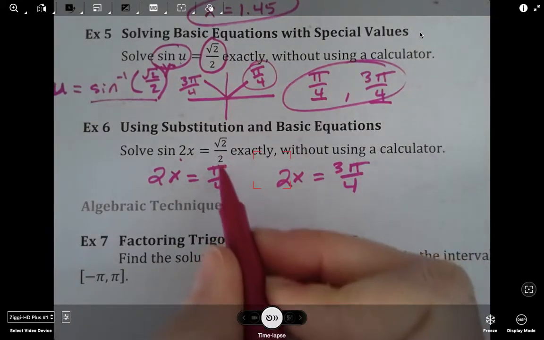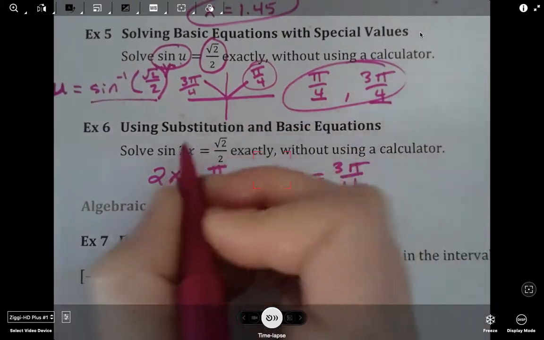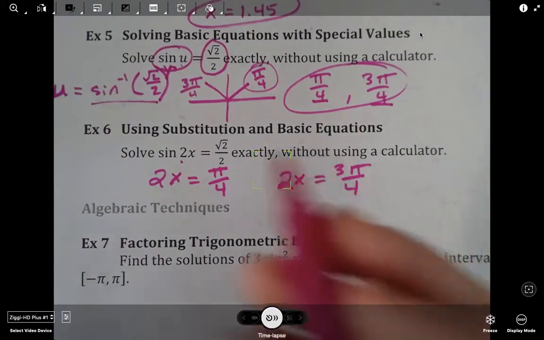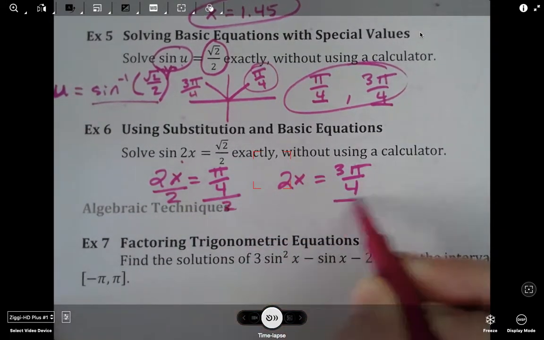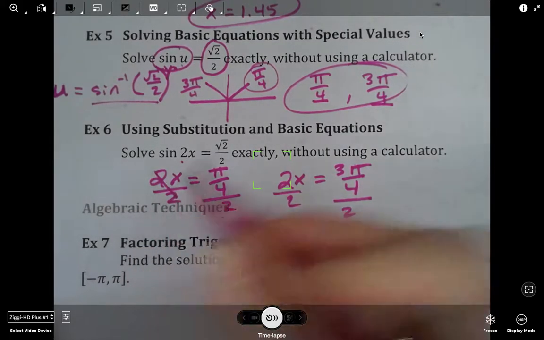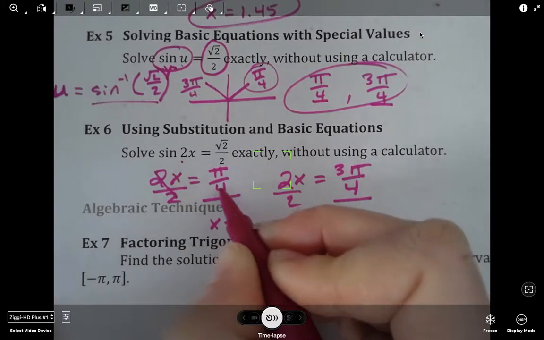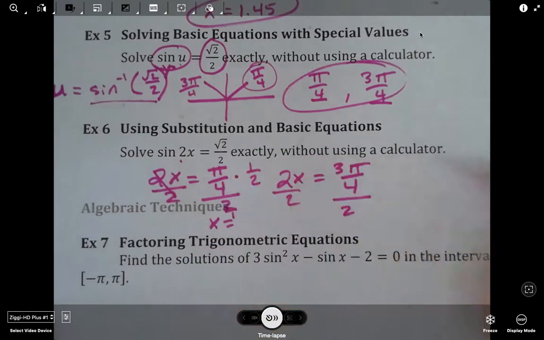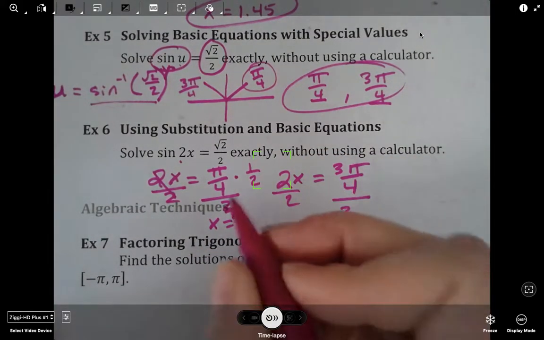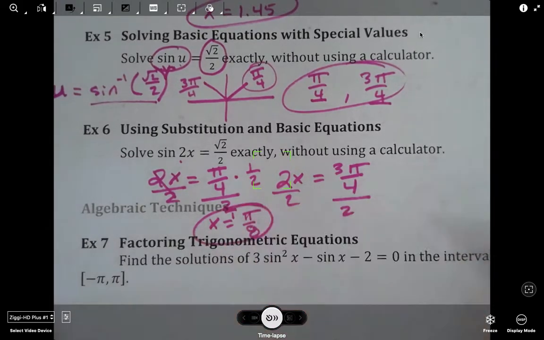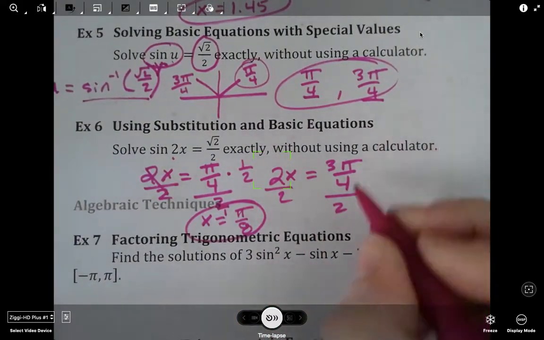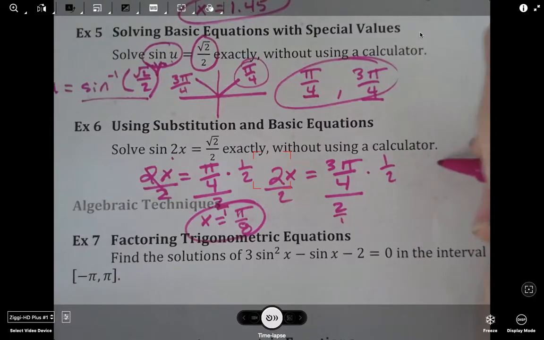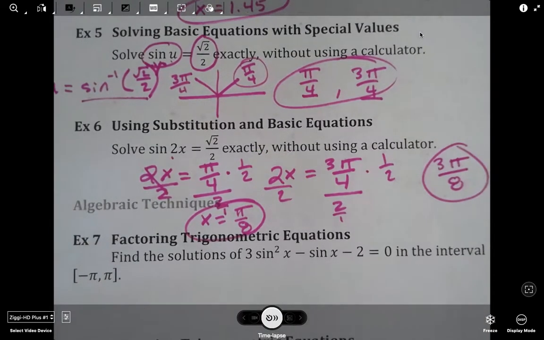So now that I have found the answer to the inverse sine stuff, now I can unravel and do the 2, okay? I want to do the inverse sine first to find the pi over 4 and 3 pi over 4, and now I can divide by 2. So I'm going to divide by 2 on both sides. So x over here is going to be equal to pi over 4 divided by 2. And 2 over 1 is that as a fraction, so it's kind of like multiplying by 1/2. So pi over 4 times 1/2 is pi over 8. That's what that solution is, okay? Then I'm going to divide by 2 again. This is divided by 2 over 1 or multiplying by 1/2. So I have 3 pi over 4 times 1/2, which is 3 pi over 8. And those are my two answers now, okay?